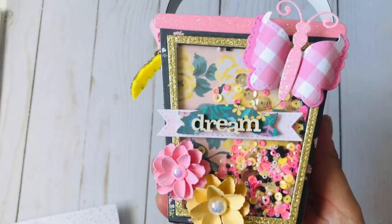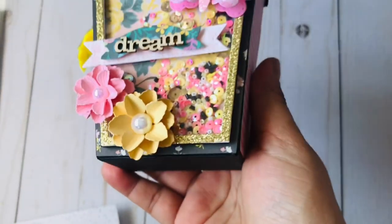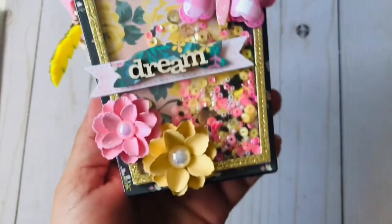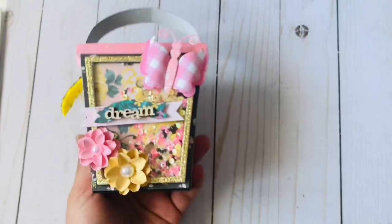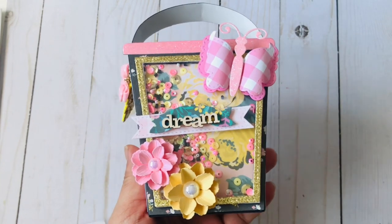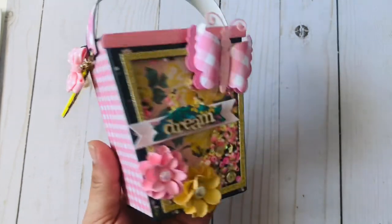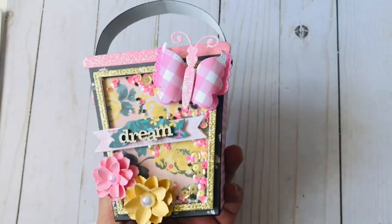Here is the dice set — look how pretty! And I love these flowers; they are so pretty. I made a bunch of them and I'm running really low, which means I need to make more, but they are so easy to make. I just love the way it looks, and I love that it's a shaker. Erica does have a tutorial on her channel on how to put this together, but like I said, it's so easy — you don't need to watch one, but it's there if you need help.